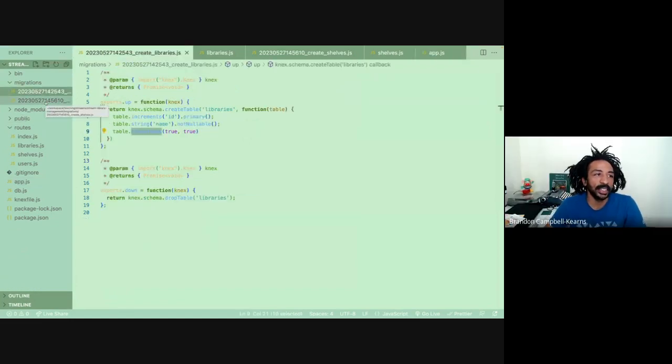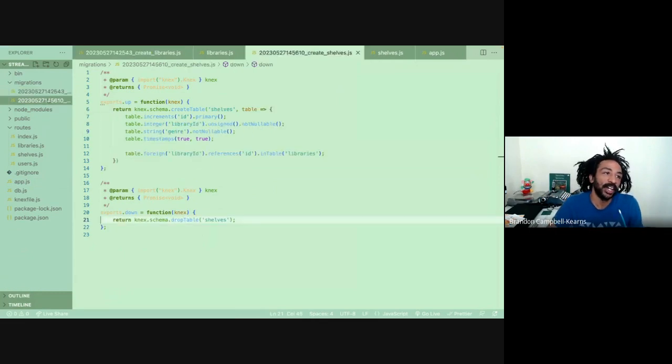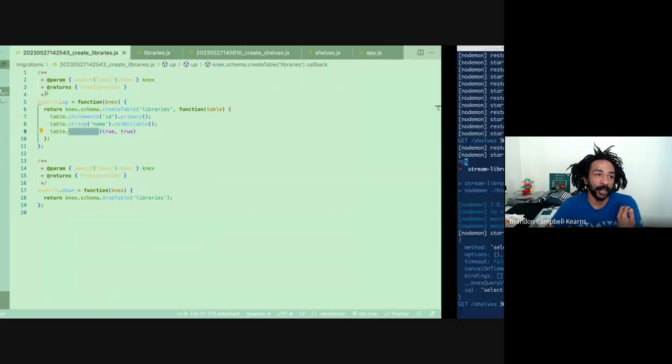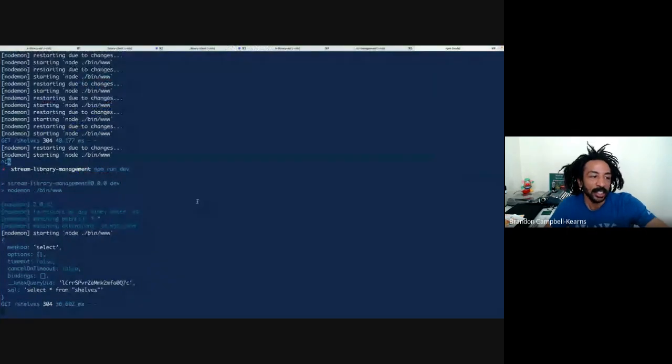So with Knex, if you're using Knex or Sequelize or any other database management system, then it should be the record of your interactions with the database. In other words, these migration files should contain the last thing you did with the database. And if you want to know whether or not any of these migrations have been run, then what you can do is make a query to the migrations table.